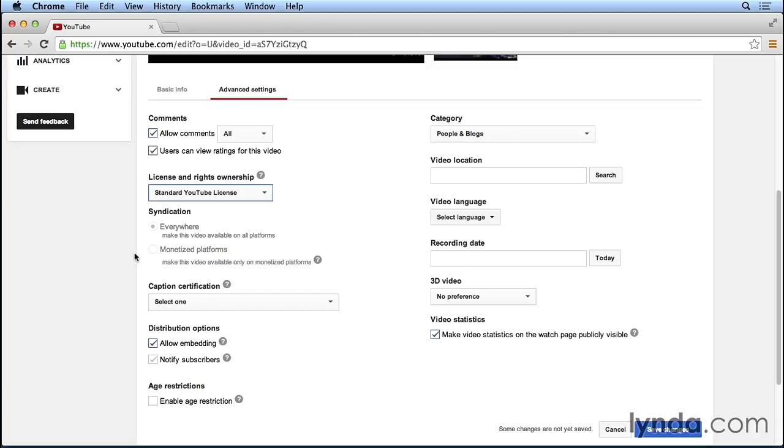Sometimes when users watch a video on a mobile device, there just isn't an advertisement that fits on that device, so even if you've enabled monetization, the video might play without an advertisement. As a creator, you have the option of choosing: if a user is going to watch my video on a mobile device and no ads are going to be displayed, I don't want them to be able to watch it. I'd rather make them go to a computer and see the video there with an advertisement. That's your choice.